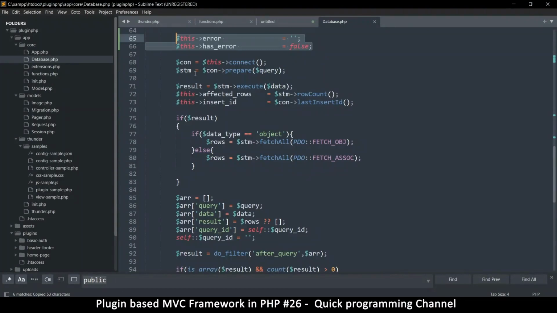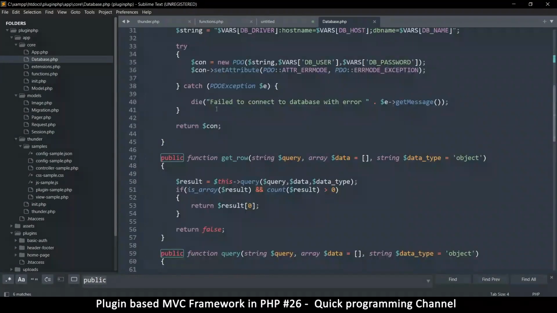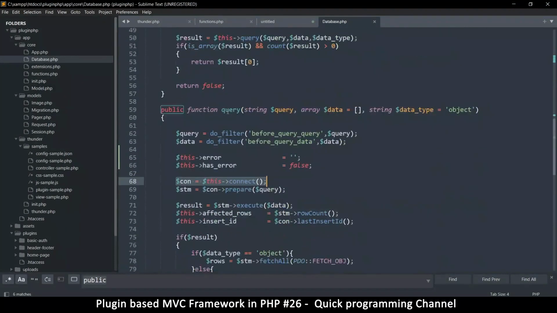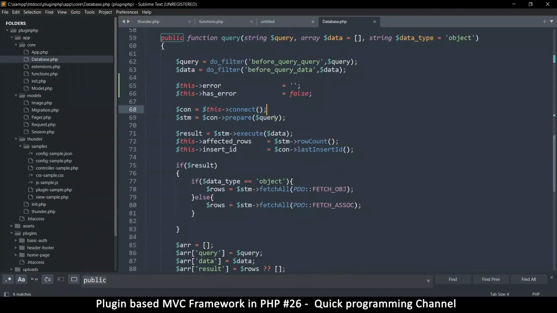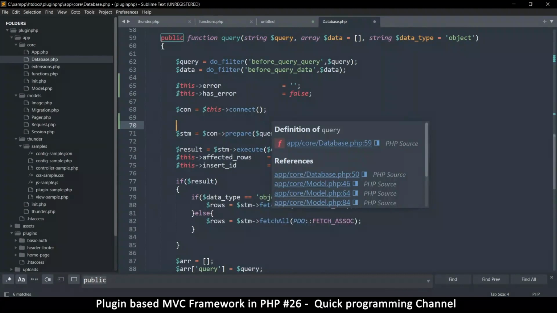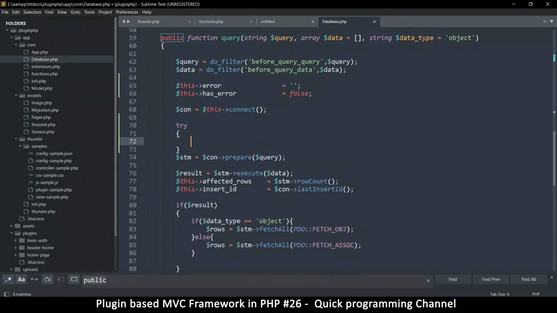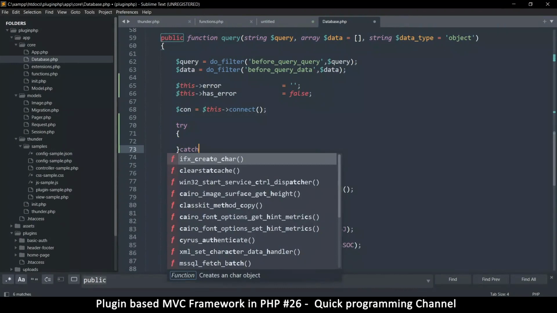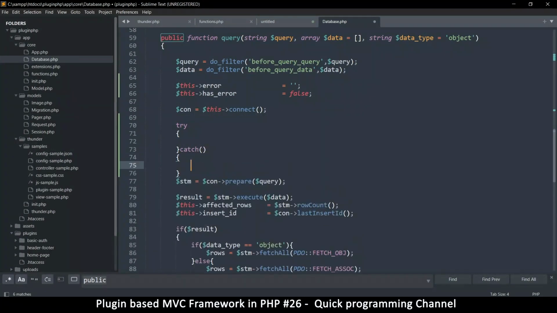Now over here, where we are doing the connection, it runs under a try catch. So what we can do is have the rest of this also run inside a try catch. So let's do this, like that.